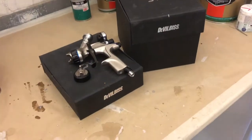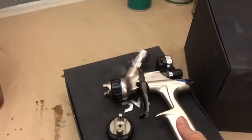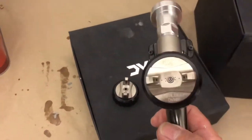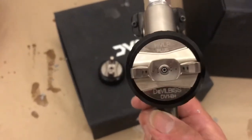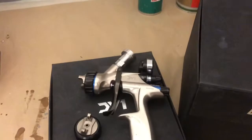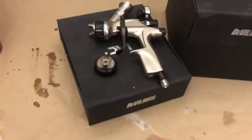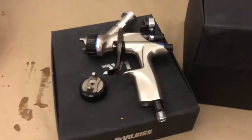Hi, welcome to BD Autobody, and today we're going to be doing a review on the Devilbiss DV1 base coat and clear coat gun. They come in 1.1, 1.2 and 1.3. Everyone's gone down a number now, so if you're used to using a 1.4, you want to be using a 1.3. If you're used to using a 1.3, you want to be using a 1.2. I don't know why they've done it, but they've done it.